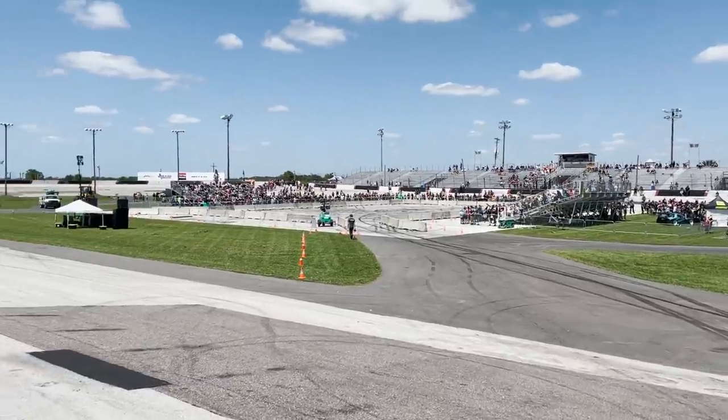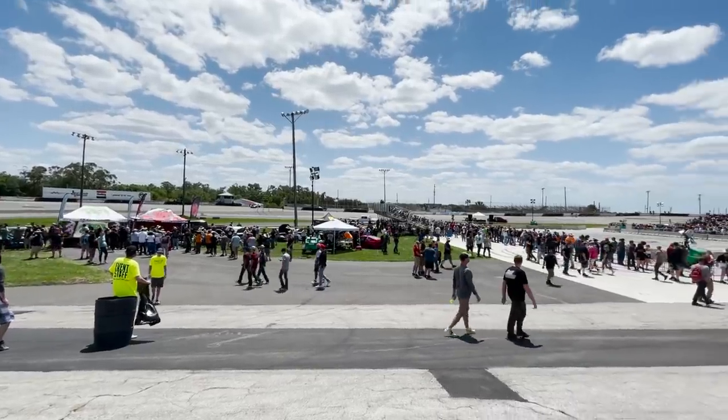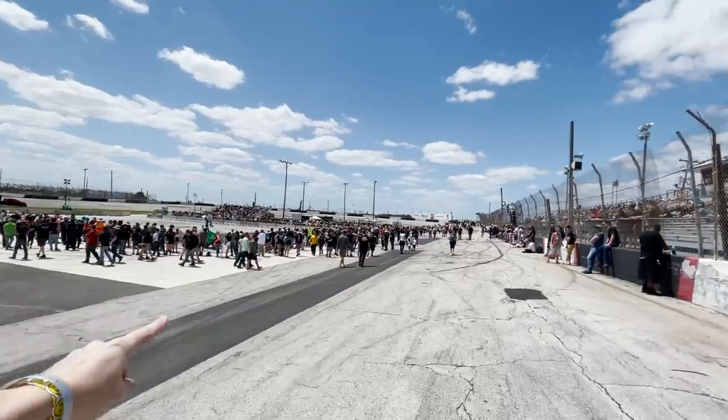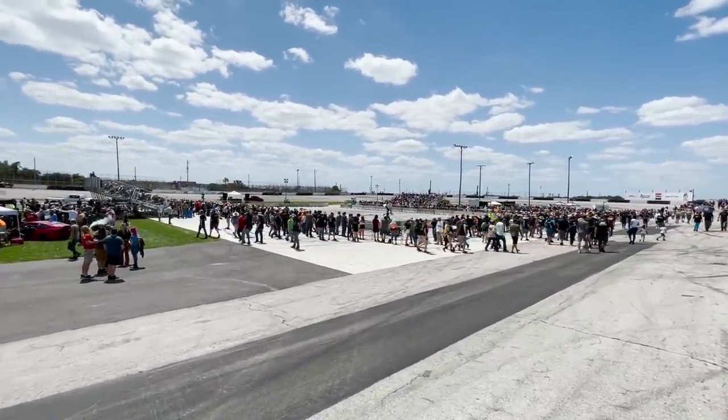That's what I'm talking about. Woo, crowd's starting to show up. Guys, this facility is gonna be amazing for doing burnouts. It's sick, you got all the stands there, then people can stand up along here, and then in the stands, tons of perfect viewing for the pad.